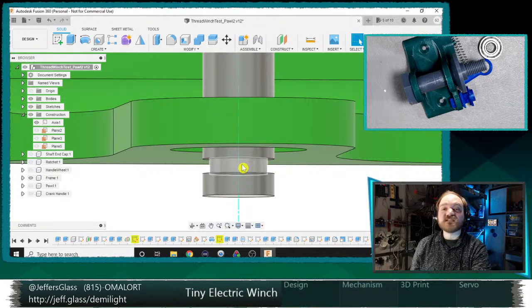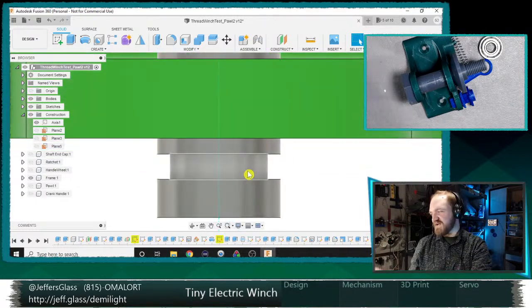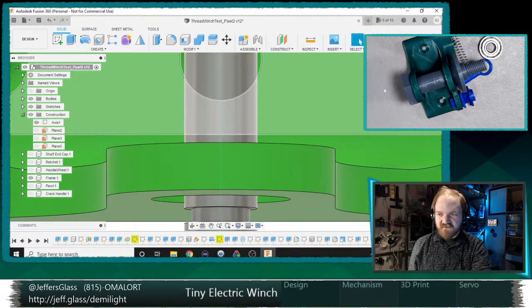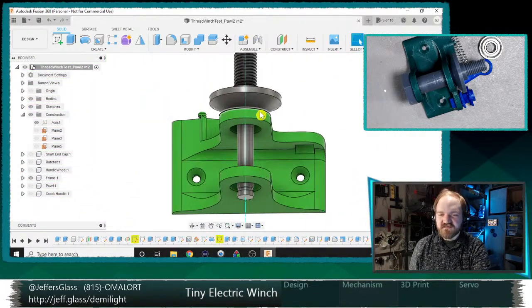If this does work, we could fabricate a quick and dirty retaining clip out of plastic, right? It wouldn't have to be a McMaster product. We could do this as a 3D printed part, which I kind of like. I see, Chris, it was still an offset. Thank you. All right, so that's maybe our shaft.